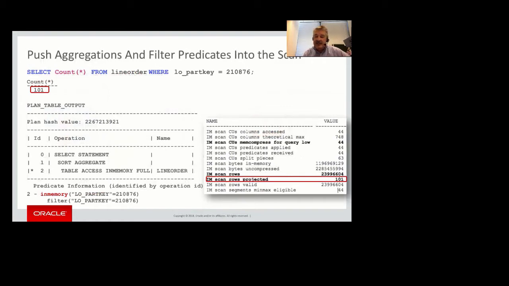We also see in the session level statistics that our IM scan rows projected is the same number as the rows that we returned. Unfortunately I can't see it because I've got some windows here. Let me see if I can move it. It is the same number as the rows that we returned. And so that IM scan rows projected is actually a very good statistic to determine how much work was actually done during the scan operation of the query.